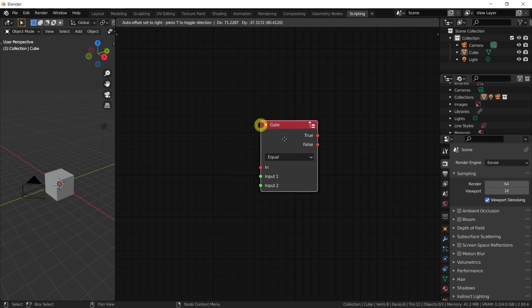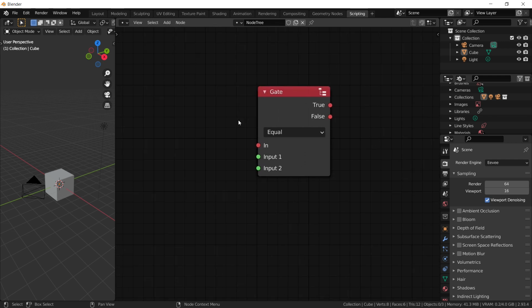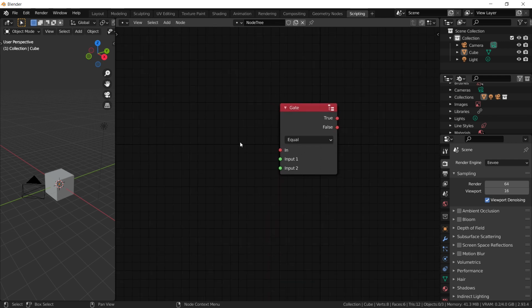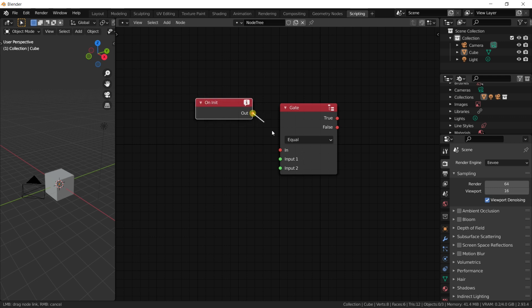Now all programming languages have a sort of system set up like this. I'm not too accustomed to programming languages in general, so I don't really know them. But here we have an input, for example, on initialize, which is as soon as the program opens, like I told you in my first episode on the inputs.